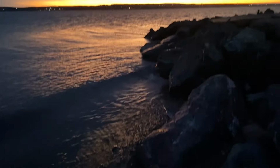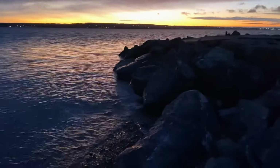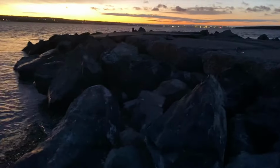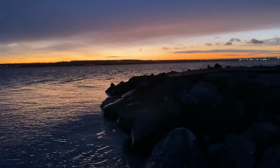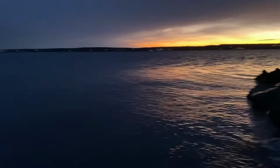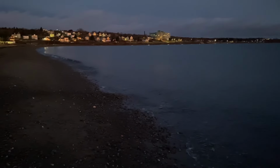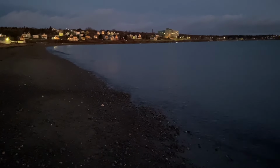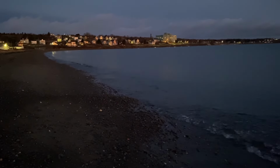Now, I realize you can see it a little better, but here in person, you can't really see the black light with that beautiful sunrise in the background starting to come up. So I'm gonna head back to my vehicle. I did find another little piece of whether or not it's actual glass or plastic, I'm not sure, because I was trying to do this pretty hurriedly. But I'm gonna head back now, down along this beach, see what it is I found. Perhaps catch a sunrise. And then who knows, maybe look for some regular Seaglass after all of this.